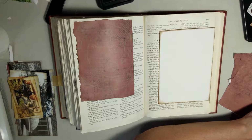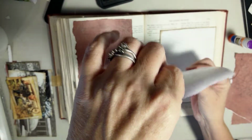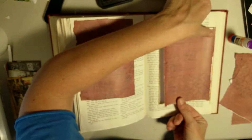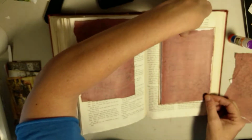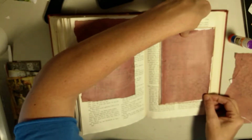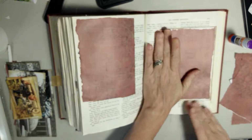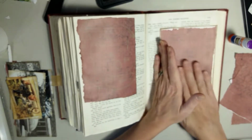Okay, now let me make sure I go around these edges one more time just to make sure. Okay. Let's put this on here. That needs to come up just like that. Yeah, perfect. Woohoo. All right, so now the envelope looks like part of a letter.